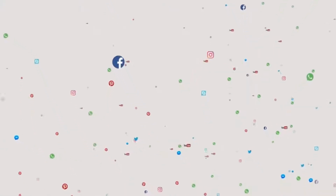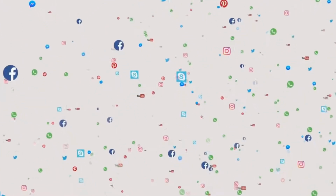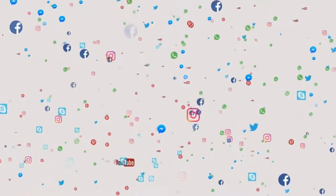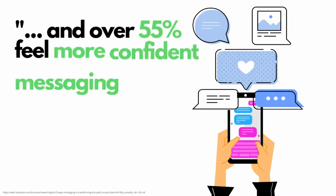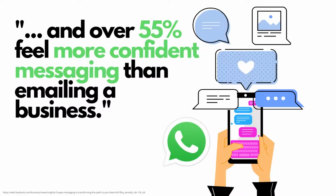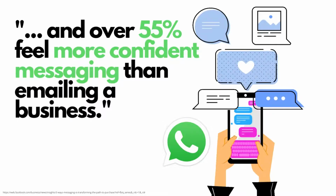Messaging apps are a usual part of our everyday lives, and for businesses, reaching your target customers and promoting your products or services has never been easier, thanks to the rise of various messaging platforms. In fact, did you know that according to a study conducted by Meta, 55% of the people are feeling more connected to businesses through messaging apps? That's what makes WhatsApp one of the top messaging apps globally, a strong channel for customer engagement and marketing.